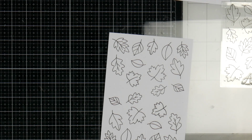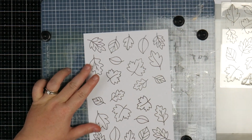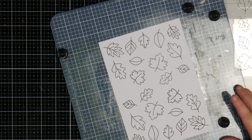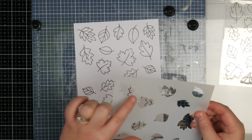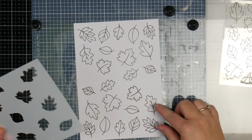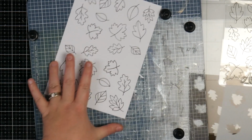So I'm just going to bring up my station because I just find it much easier to ink blend on here. And then I'm just going to grab the stencil out. We're going to have some fun. There we go. So that's 3, which is this one. So I'm just going to line these up with each other.